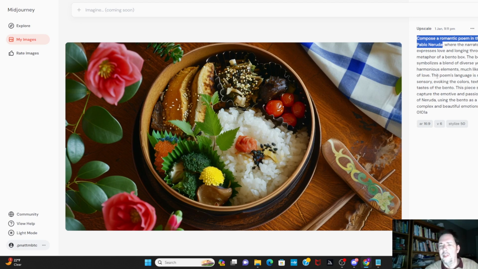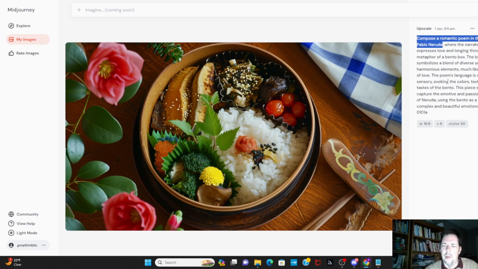And actually, I've used a similar sort of style for a prompt, not quite the same as this, because this is talking about composing a romantic poem. But I've tried actually putting in poems. A cool thing about ChatGPT is that it can create poems.